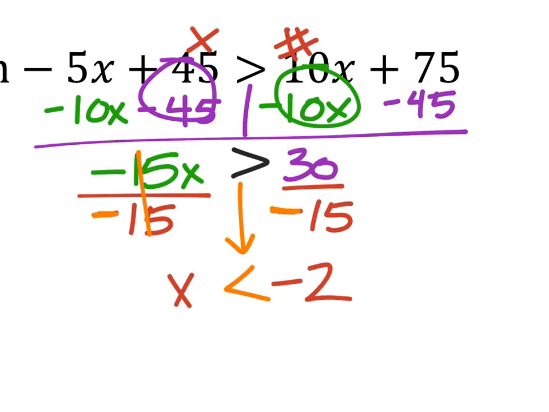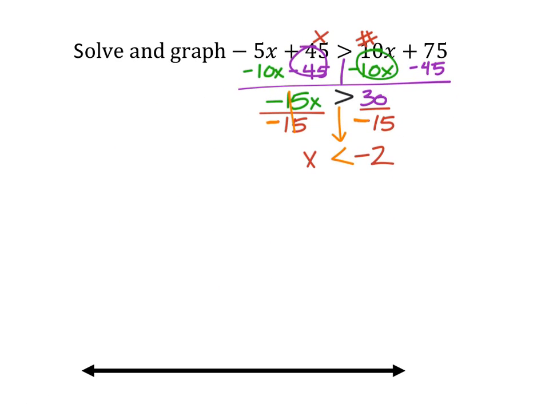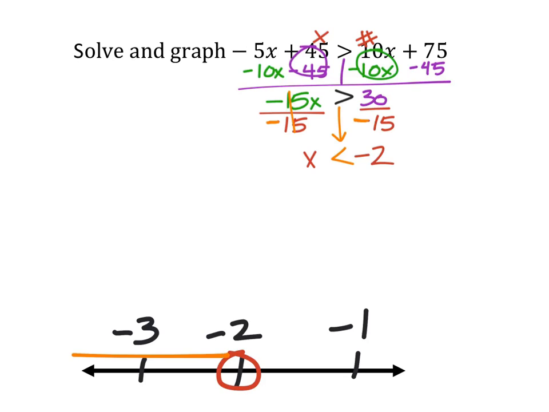So now that we have that, we can go to the graph, and we'll put numbers there. I didn't give myself a lot of space there, so I'm going to put the numbers above, which is okay. And I'm comparing x with negative 2. It's less than negative 2, not equal to, so I got an open circle there. And this one does not eat the x, which means the line goes to the left. Boom.